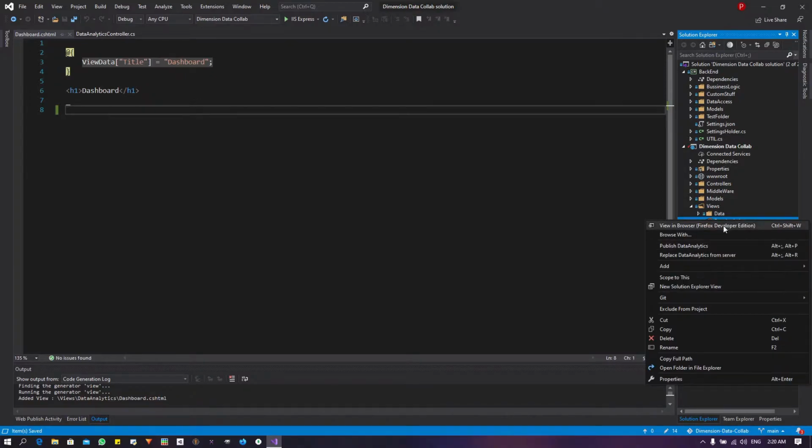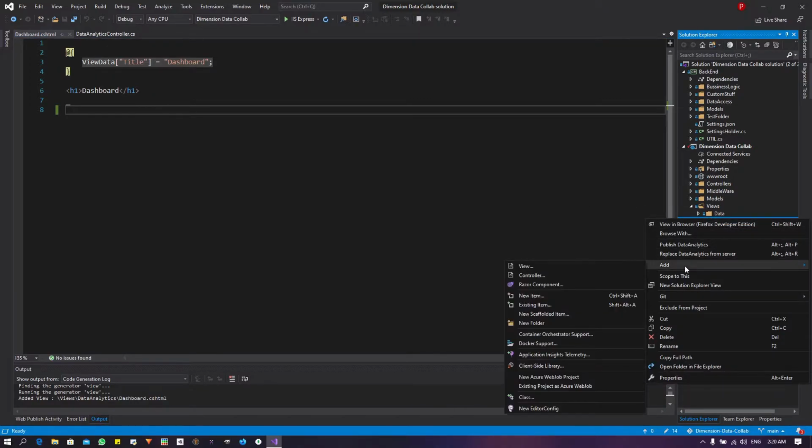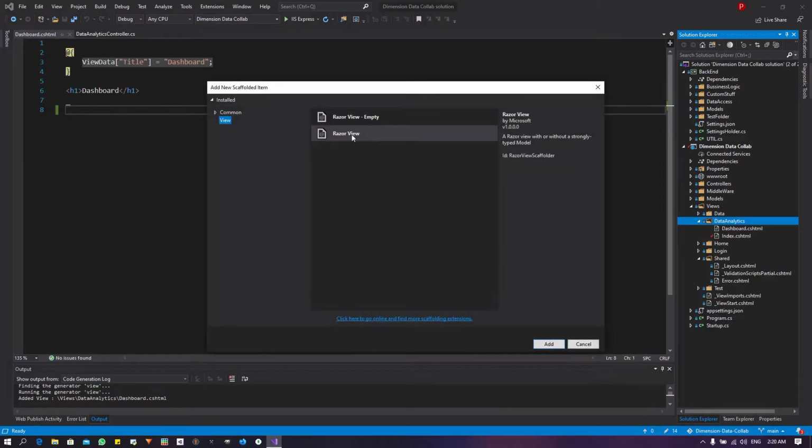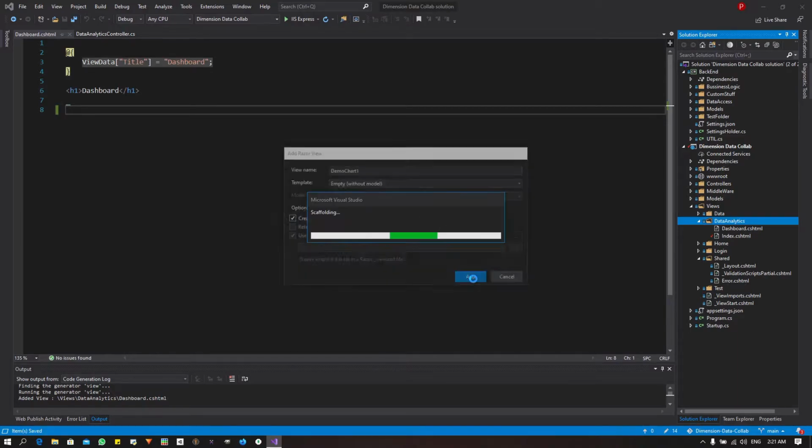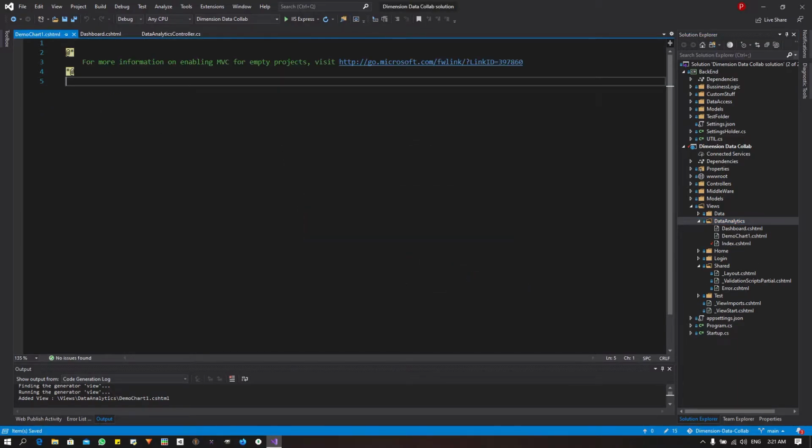That being said, I'm going to go ahead and right click here, and I'm going to add a view, Razor view, and I'm going to call this, let's say, demo chart 1, and I'm going to create it as a partial view. Now I'm going to click add, and it's going to give this little comment for us up here.